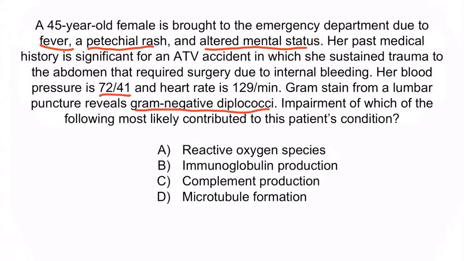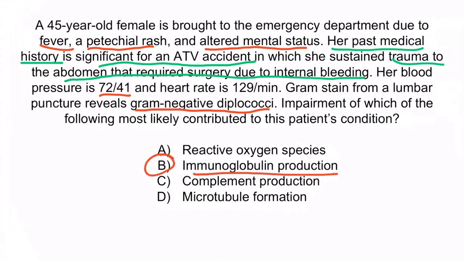All of this information is suggestive of Waterhouse-Friderichsen syndrome due to Neisseria meningitidis. However, perhaps the most important part of the question is the past medical history of an ATV accident in which she sustained trauma to the abdomen that required surgery due to internal bleeding. This is a subtle way of telling you that the patient experienced splenic rupture. The spleen is the most commonly injured organ due to blunt abdominal trauma. Therefore, the surgery that was mentioned was alluding to a splenectomy procedure. Once you come to the conclusion that the spleen was removed, you can deduce that the question is really asking about how asplenia contributed to this patient's condition. So the correct answer is B, immunoglobulin production. Recall from immunology that the splenic B lymphocytes produce a large percentage of the body's immunoglobulins. Immunoglobulins such as IgG and antibodies such as splenic opsonizing antibody are important for complement activation and the removal of encapsulated organisms. Therefore, a patient who has had a splenectomy will have impairment of immunoglobulin production resulting in impaired clearance of encapsulated bacteria.